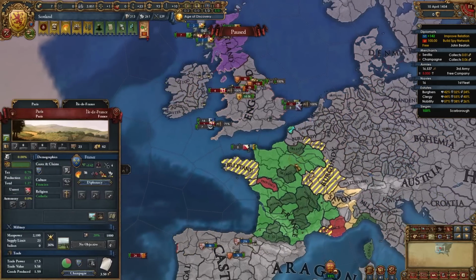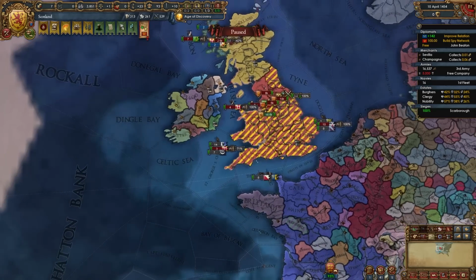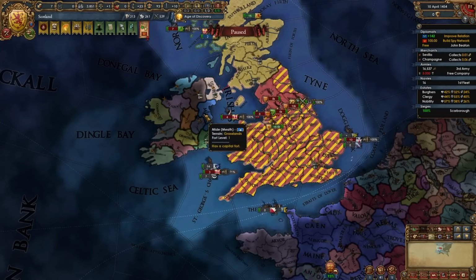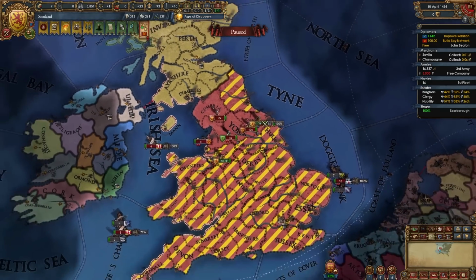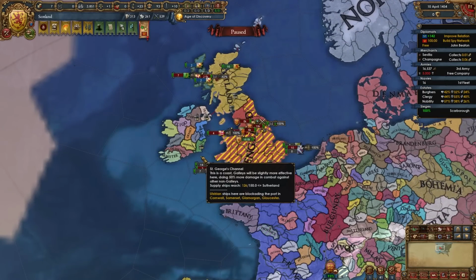In my game, France has taken everything from England over in mainland Europe, even Calais right here, which they usually don't, and they've also made them pop out the nation of Meath over here, which is honestly not too relevant. We would be taking that from England even if they still owned it. So in the interest of not getting beaten up right here, I'm gonna go ahead and peace out. And this is what you want to do to England in your first peace deal.